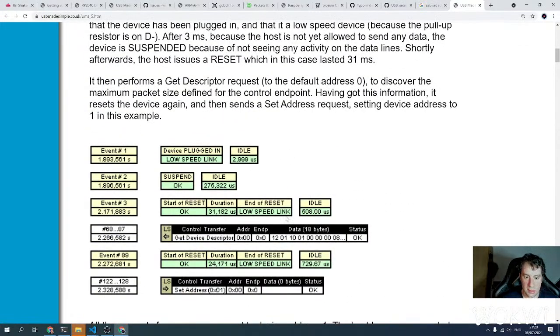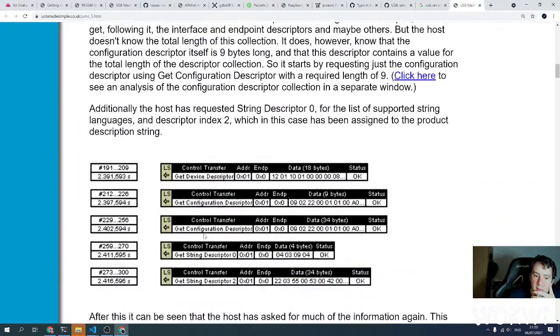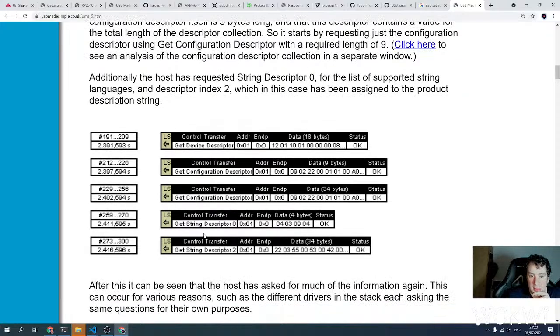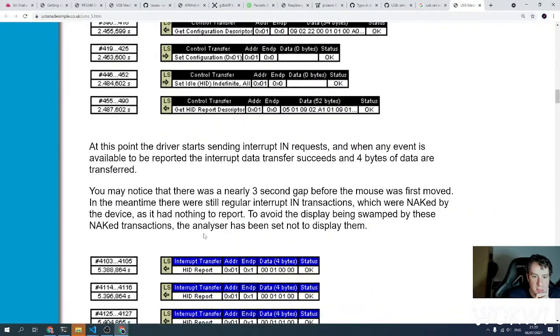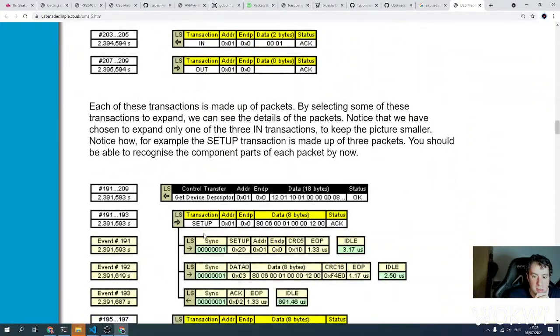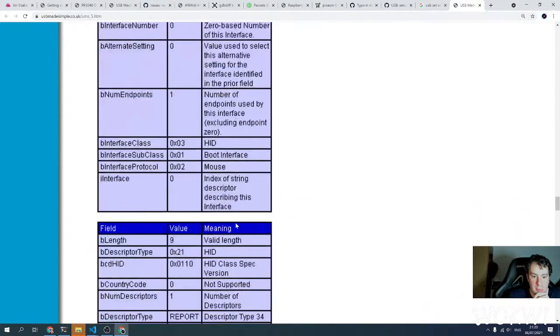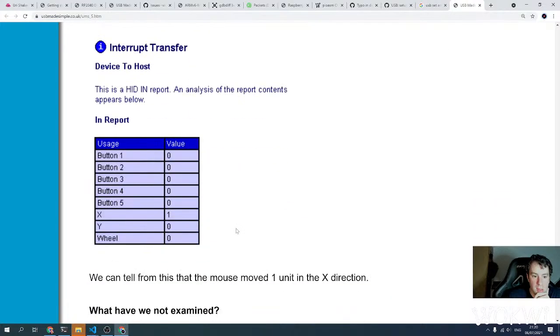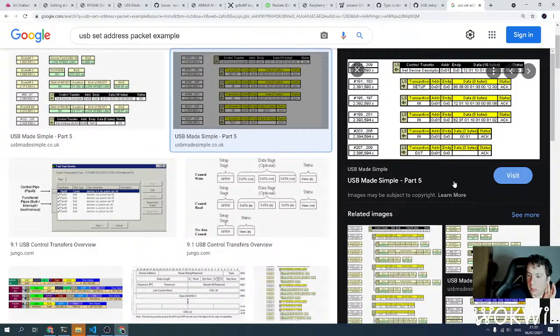Device, start of reset, get device, set address. No, I'm not sure. There isn't the data here. Isn't there an example of set address, like the actual bytes?